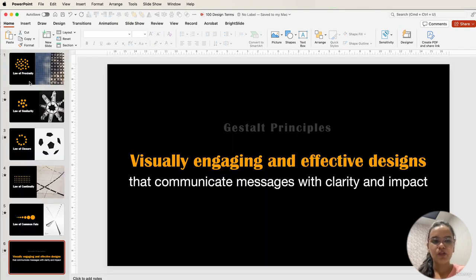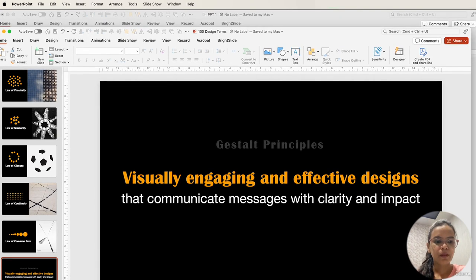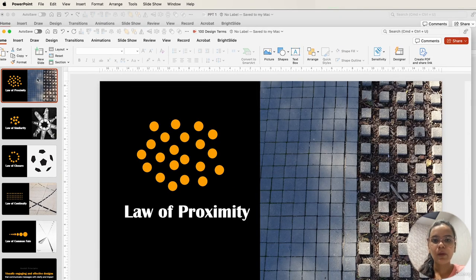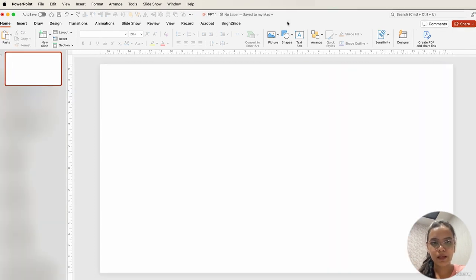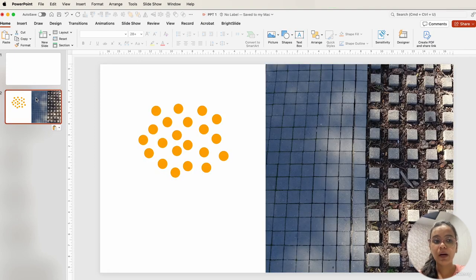Let's see. So I'm going to this another presentation. And from here, I want to copy paste this particular slide, let's say. So Command C, and let's move to my presentation. And over here, if I click on this blank area and I do Command V, we lost a lot of information, didn't we? This is where this particular option comes into place.